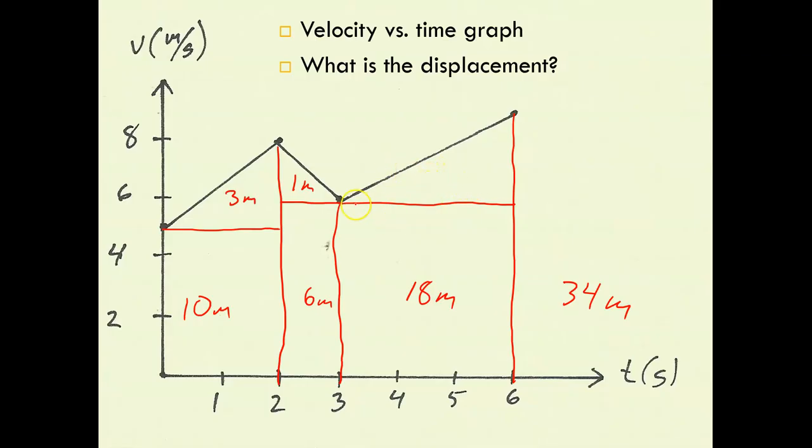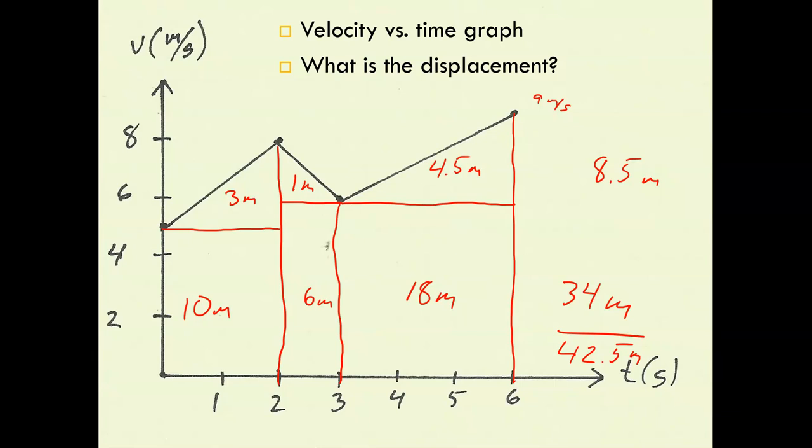What is the base? 3 seconds. What is the height? 3 meters per second, because this goes up to 9 meters per second up here. So it's 4.5 meters. Now that gives us 8.5 meters for the triangles. And thus our total is 42.5 meters. That's all there is to it. That's what you guys got? Because that's how you do it. That's really all you have to do, is find the areas.